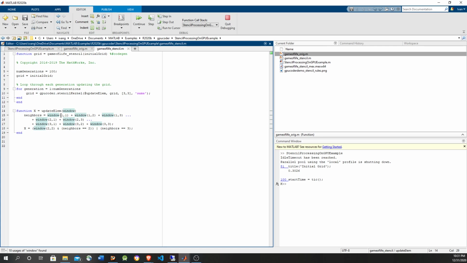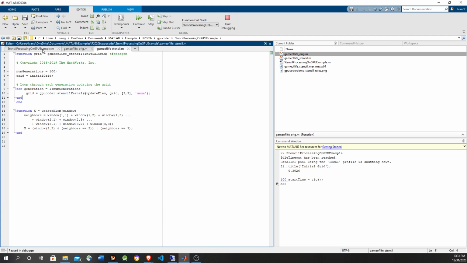So to get the neighbors, we just get the coordinates of all neighbors and add them. Notice that we have a 1 by 1 and the maximum is 3 by 3. This is the maximum, this is the minimum, and the middle one is 2 by 2. And you are not going to see it here because we are not counting the middle pixel, the current pixel, because the current pixel is not a neighbor, so it's not counted. So this is the middle pixel, and it's used to know if the current cell is alive or not. So if it is alive and you have two neighbors, then you stay alive. And again, it's the same rule, using the counting of the neighbors here.